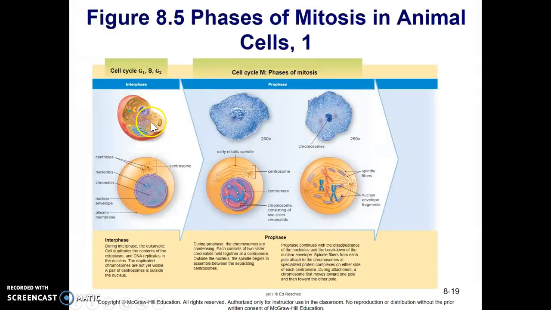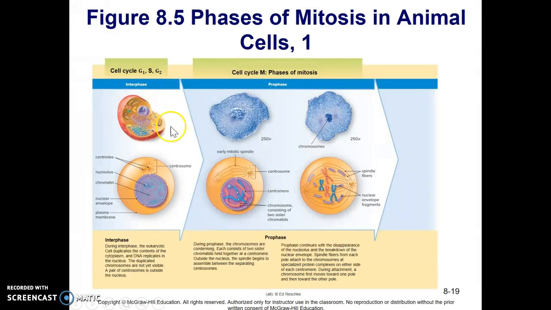So I've got some pictures. Up here at the top, these blue things are actual microscope pictures of cells going through mitosis. These look like cheek cells to me, probably some kind of epithelial cells. And then down below is kind of the cartoon version. So here's a normal cell. We've got the nucleus. It's got some pores, right? We know that the nuclear envelope has pores in it. And inside is chromatin, which is DNA, but it's in a nice relaxed form, really thin.